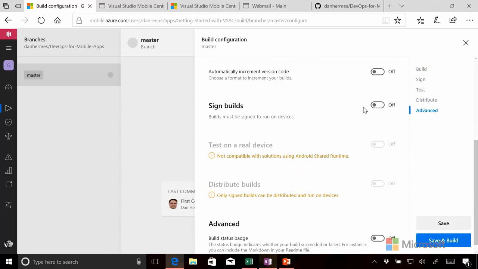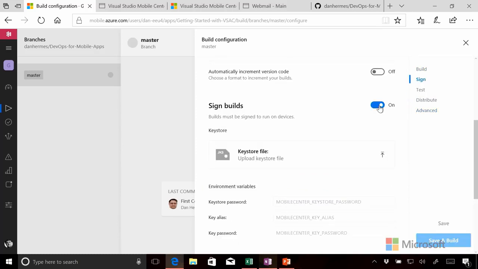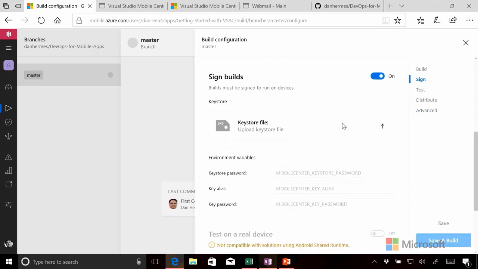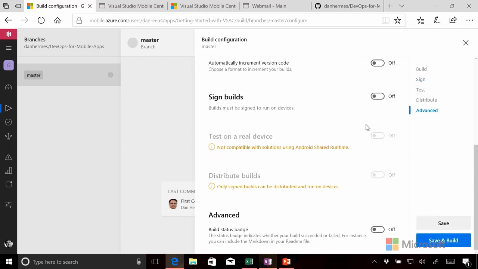Then there is the important field, whether to sign builds. Now, if you have a key store on hand or you're in the mood to build one, go ahead and do this, upload your key store, because if you don't, you won't get to test on a real device. So test on a real device is really super handy. It allows you to automatically compile and run within Test Cloud the very first screen of your app after a build, and you get a pass-fail as to whether or not your build runs after it compiles. It's one thing for a build to compile, it's another thing altogether for it to run.